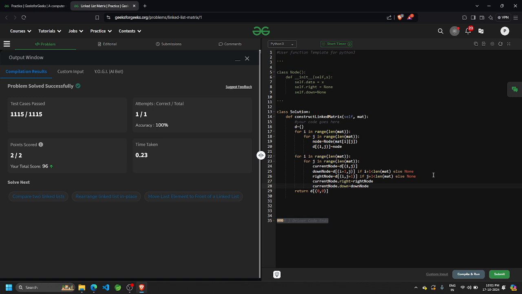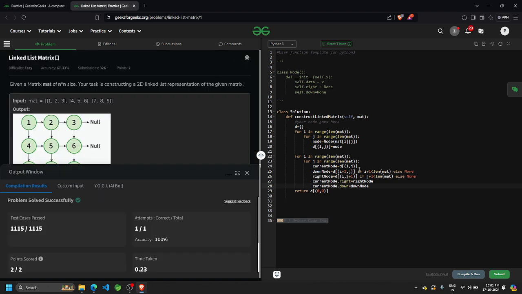What's the other condition which you can use over here to check if the current node is in bounds? Let's check for that other condition also. Rather than checking like this, let's backspace and do it like this: check whether it exists in the dictionary.